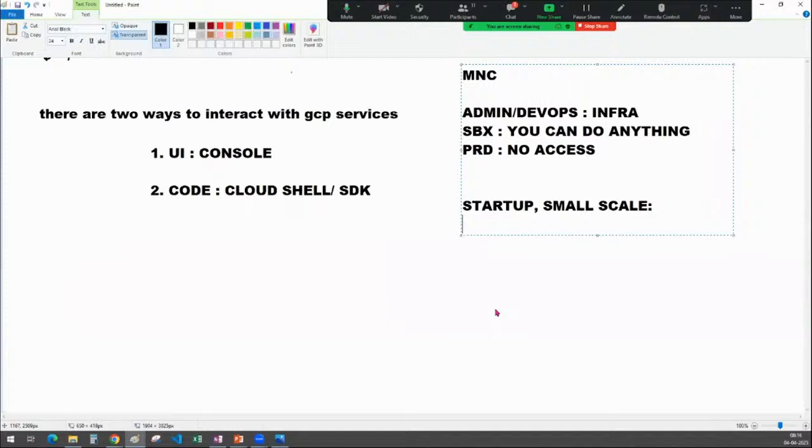One more thing, we will automate that process. As I told you, I don't want to do it manually tomorrow. If a CSV file is available in the GCS bucket, it should automatically create a table inside BigQuery. We will see those automatic scenarios.